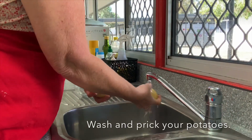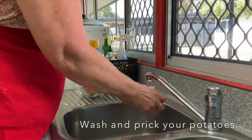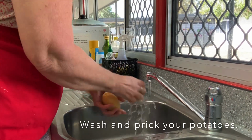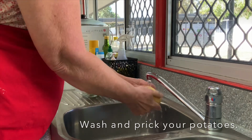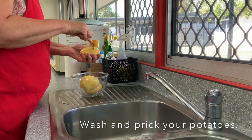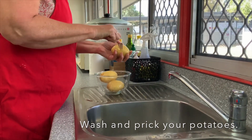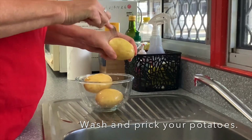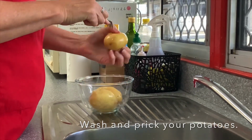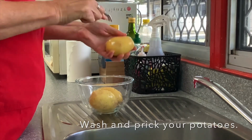So first off, you're going to be washing your potatoes, making sure that they're all nice and clean. Place them into a separate bowl. Once you have done that, you're going to take your fork and give them some pricks. This is going to help with the steaming when you go to microwave them. At least 3 to 4 pricks into each potato skin. Do be careful of your fingers as well whilst you do this.